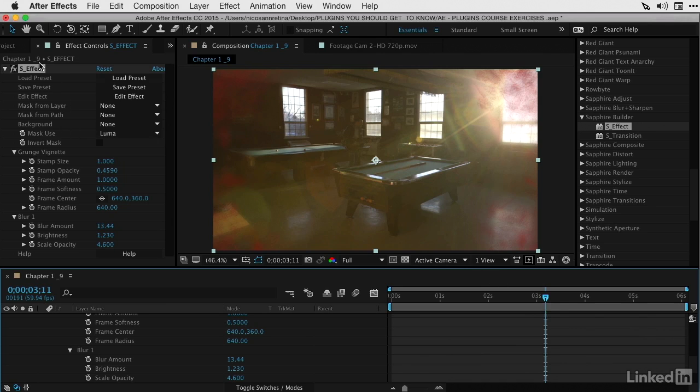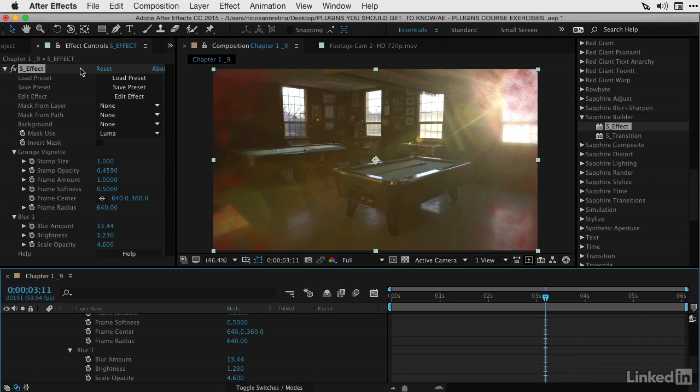Keep in mind, I can take this preset and save it as a preset to the After Effects library. And I also have the ability to save it as a preset right inside of GenArts Sapphire. The advantages to that is if I'm sharing this with, let's say, another editor on another platform, I can actually ship him this effect and he can use it inside of his projects.